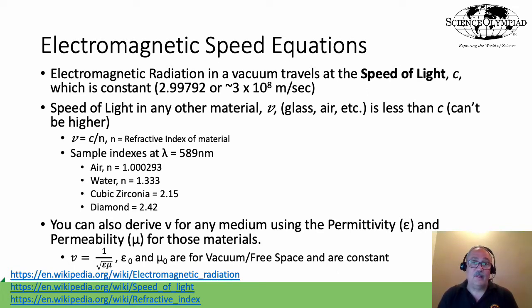Okay, that is one of the most important things that you should know, and it's actually one of the most important things that you should have in your binder. Now, the speed of light in any other material is going to be less than that speed. There are some funky types of plasma materials where it can look like we are going faster than the speed of light, but that's because of the difference in phase and group velocities. So don't worry about those special cases.